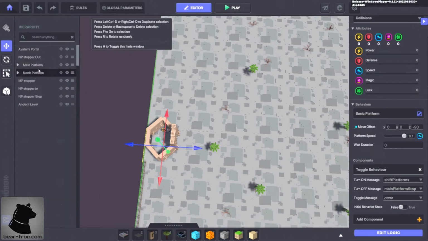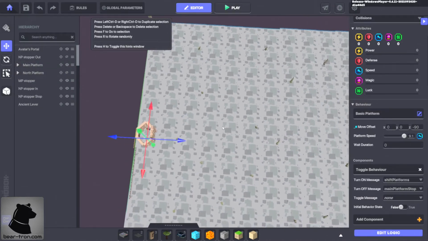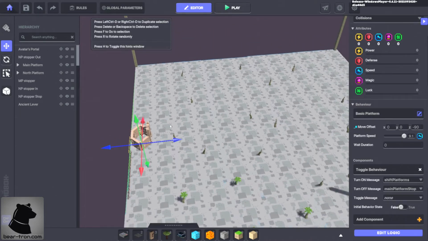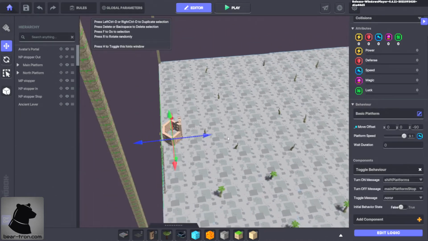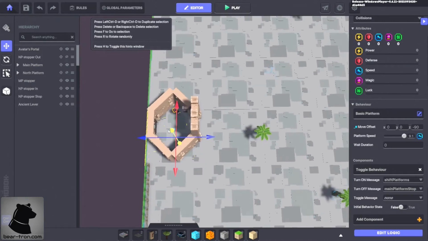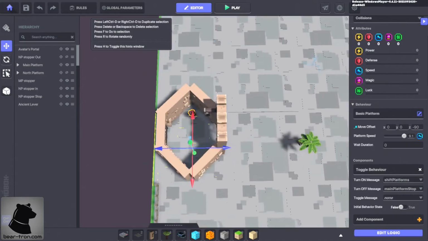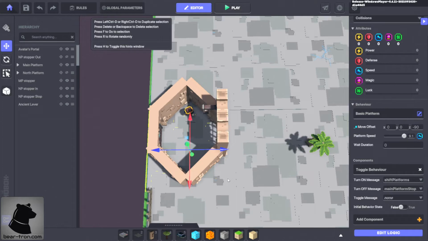So I have one main platform. I've hidden the other one. So this main platform, actually I covered the whole ground, but of course you can do something a little bit more subtle and more elegant. The main platform is this section here, and the player needs to be on this platform while the transition happens. That's why I created this sort of prison.